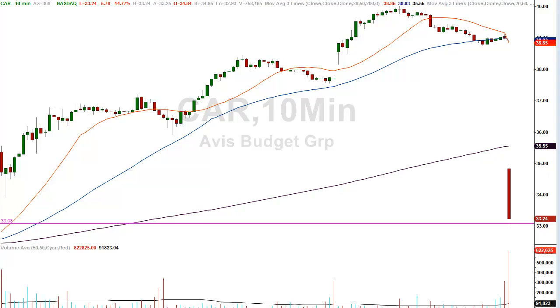But as it turns out, on Avis Budget, we have the election coming up. I don't need to be stuck in any trades. I'm happy with the gain. On to the next trade. Looking for 2, 3, 4 trades a day and go about my business. This is one in the books.